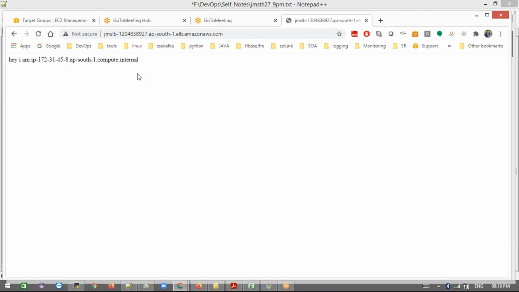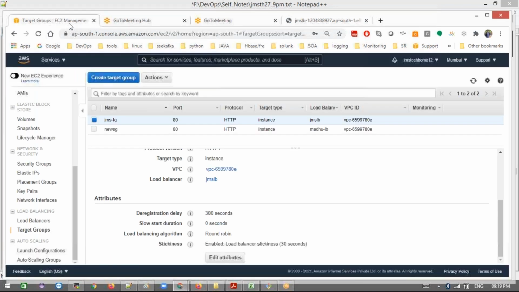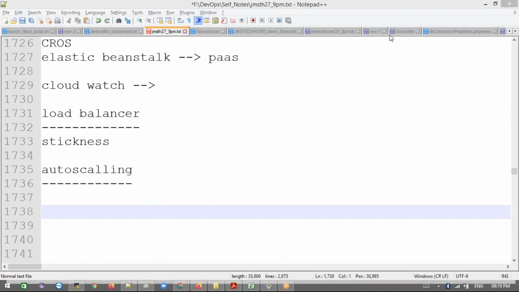Means that for a particular time, you will get the response only from that particular server. Maybe a little bit faster compared to normal. That is one of the features we have for stickiness. Even if someone asks interview questions, stickiness means you will get a response on a particular destination itself. Every time you will get a response on the same instance. Clear, guys? Clear that?